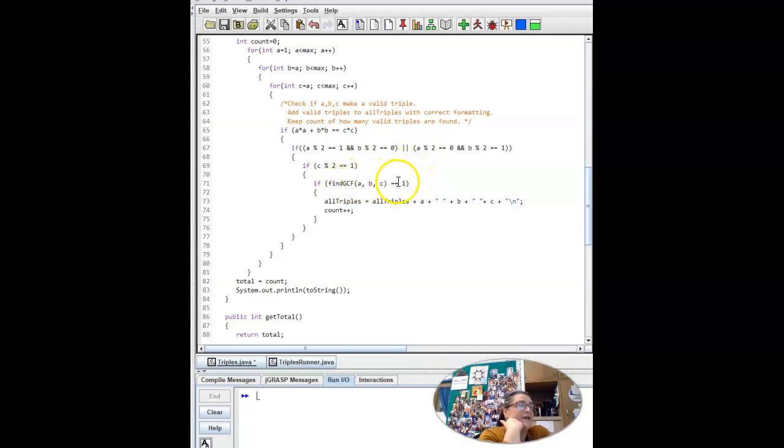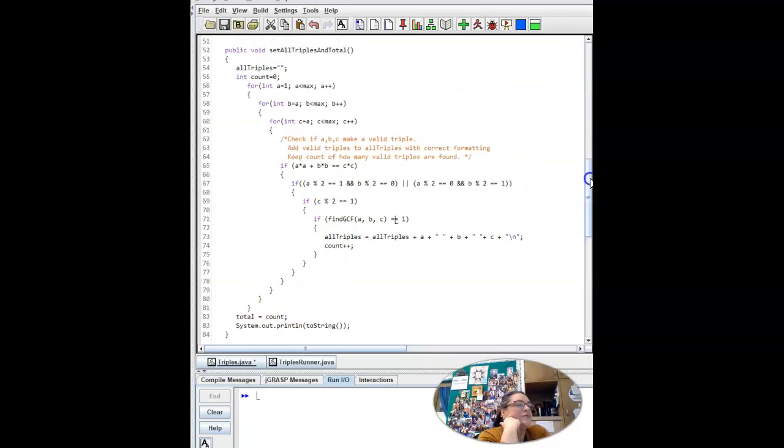So find GCF equals 1, and then we would increment that inner loop, and the outer loops both get incremented by 1. Okay, all triples gets concatenated, and that's a string with A, B, C, spaces between and a new line, and you increment your count.